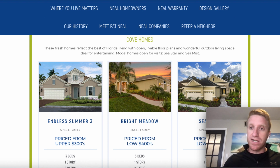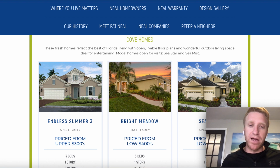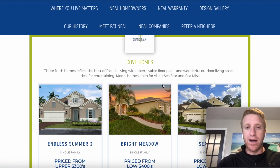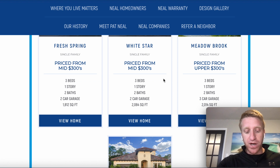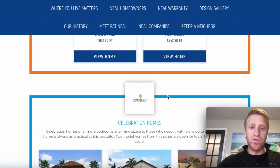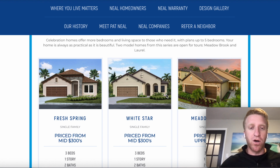So that Cruise Series does not exist at Grand Palm, and Grand Palm technically, according to their recent data, their lowest single family base price starts in the mid 300s, so save a little bit of money with the Cruise in South Sarasota. The Celebration Series is going to be the entry-level single family at Grand Palm. The Celebration Series is also at Grand Park, very similar there. So when you hop to this series, you're going to be pretty even, so all is equal, just picking a different part of town.